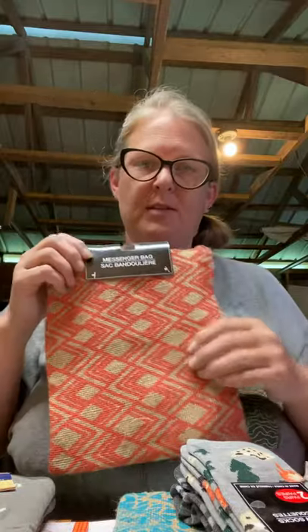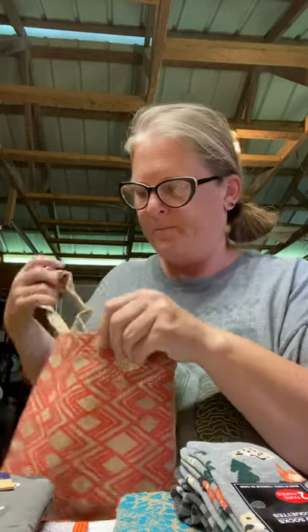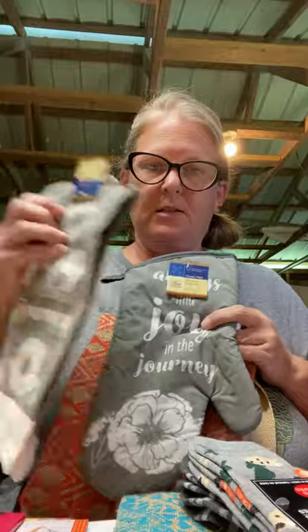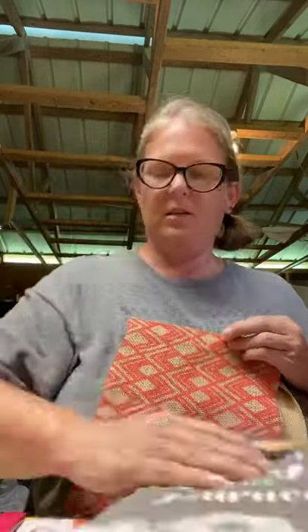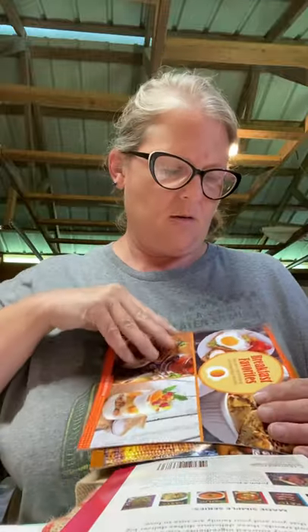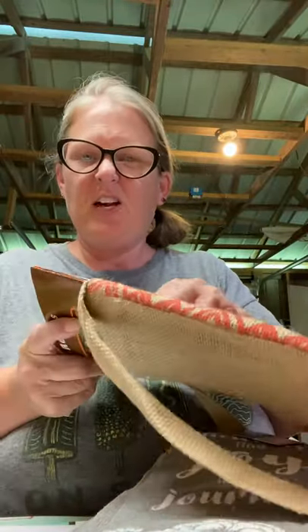My plan is to use these little messenger bags — I think they'll be the perfect size. They have a little velcro snap in the middle. I also picked up this dish towel and oven mitt set to go with these three books that I thought were super cool: 'Breakfast Made Simple,' 'Breakfast Favorites,' and 'Spectacular Grilling.' I'll slide it all in — I had a five dollar limit on these prizes — and it's stuff people will actually use, it's not just junk.